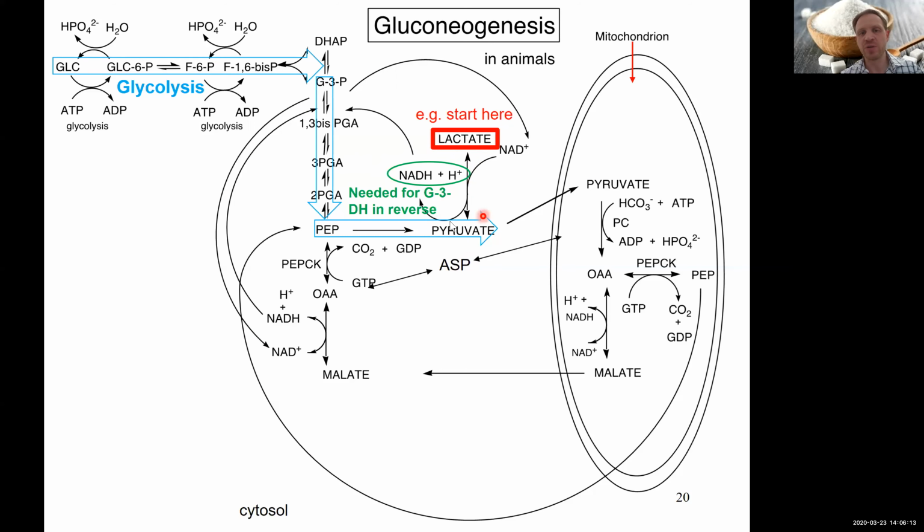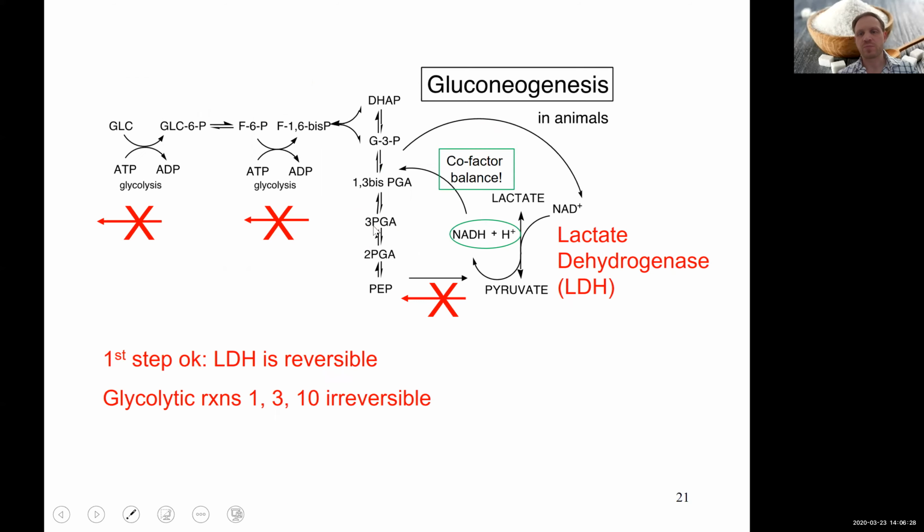So far, so good. But now we are stuck here, right? Our reaction PEP to pyruvate is irreversible, so we have to find another way to do this. So let's walk through these steps of what we are actually doing here to bypass this step. And again, keep in mind, this is a lactate dehydrogenase, the LDH, right? Keep in mind from the previous lectures on fermentation if you're a bit shaky on the mechanism of this enzyme.